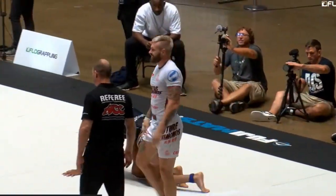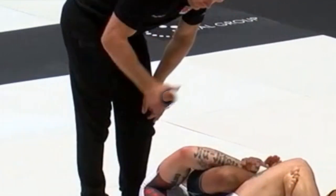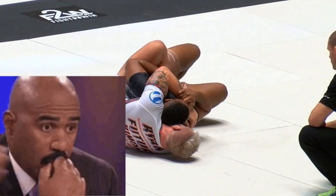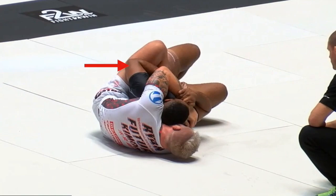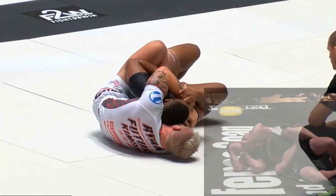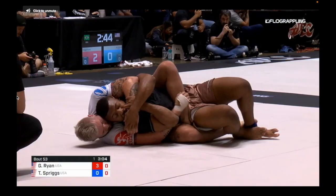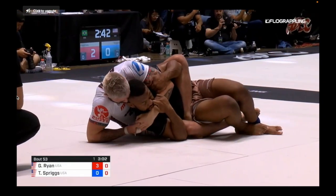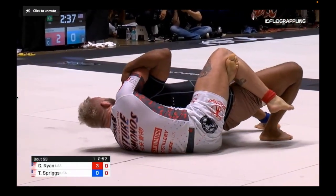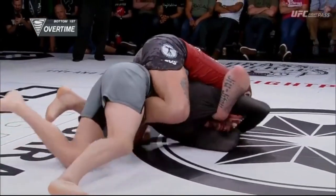If you're slick, as the referee resets you, you just say you had the top side body triangle all along and hope he gives you the thumbs up. But if we do get stuck with the bottom side body triangle, it really diminishes the control we have with our lower body. So we have to make sure we stay behind our opponent's elbow and prevent their back from coming to the mat. Because we're on the underhook side, it's a good time to threaten a choke with the top arm — take out the underhook, use it as a kickstand, force the opponent to go belly down. If they do, you're probably going to win. Worst case, they don't go belly down and you re-establish your underhook.